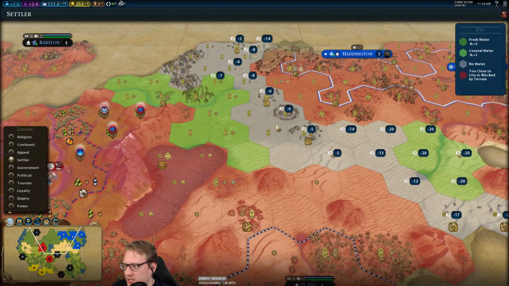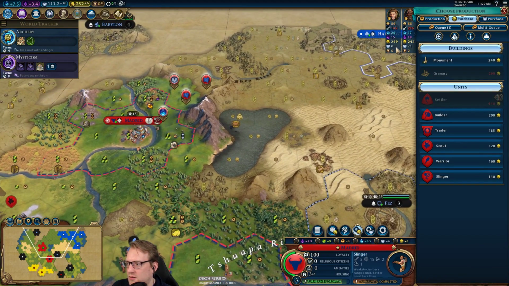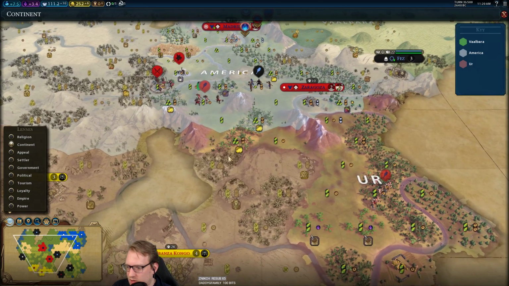Could buy a warrior, send him over here, but odds are Scots are going to get there before I can. Still might not be a terrible idea. Could also just buy this trader, but then we send it right by the barbs, and that feels pretty bad. Don't have international trade routes, really. I suppose we could try to send one here.